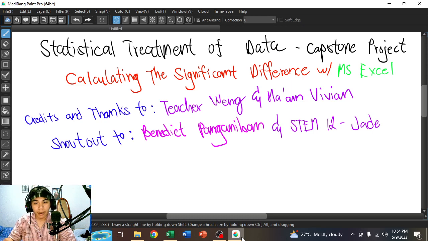Keep in mind that this tutorial is somewhat non-intuitive because mostly Excel will compute the formulas. We will just put in the data and Excel will do the analysis for us. So for our part, it's fairly easy. And that's what we want because as students, we still have a lot of responsibilities to do.